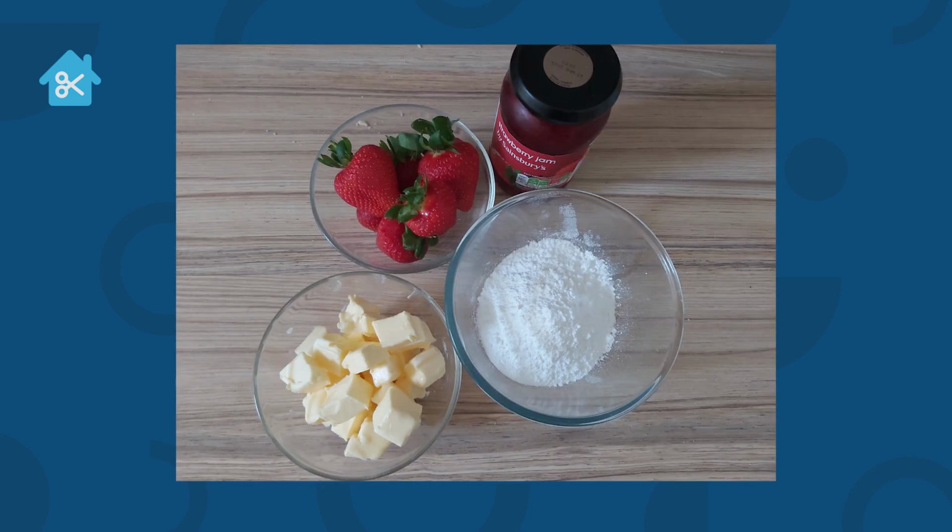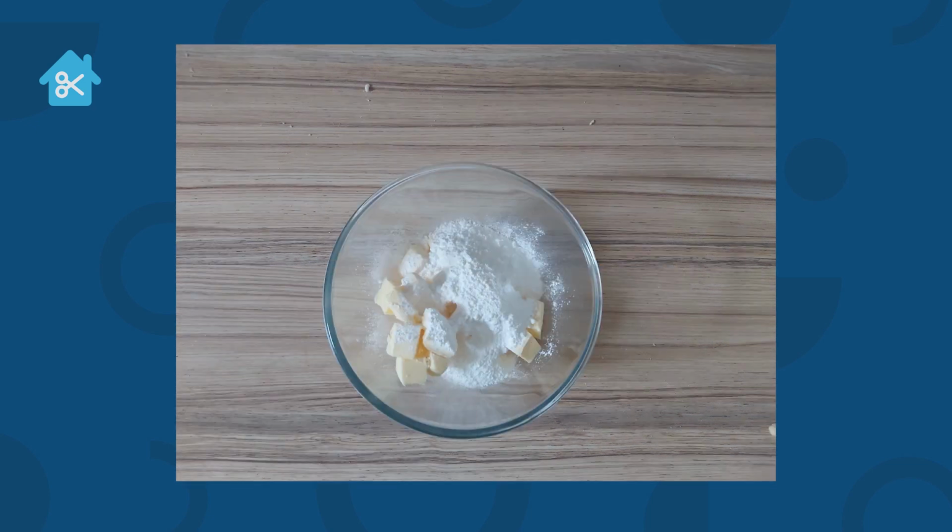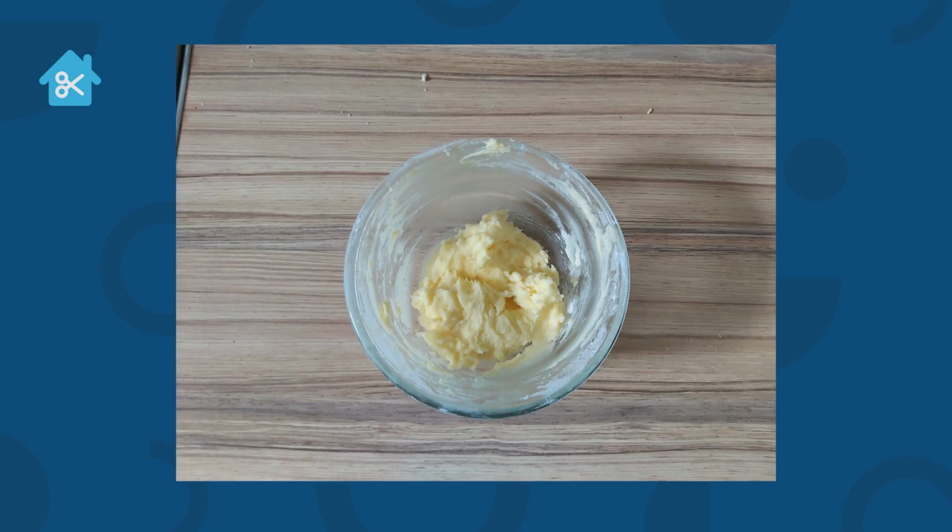So what we'll need for the filling and to decorate our cake is 100 grams of butter, 140 grams of icing sugar, half a jar of jam, and a couple of strawberries as well to decorate the top. So first thing we need to do is mix our icing sugar and our butter together. Again, I used an electric whisk to do this, which I found was a lot easier.